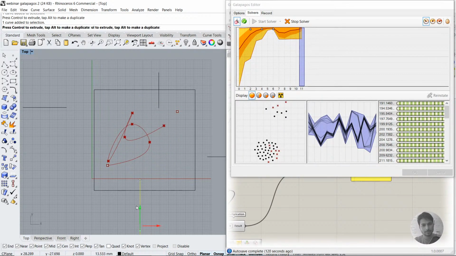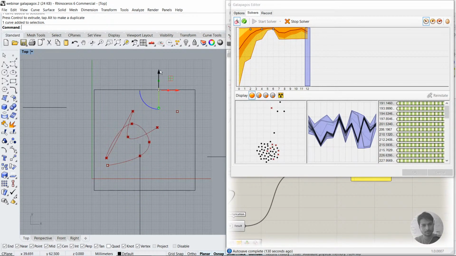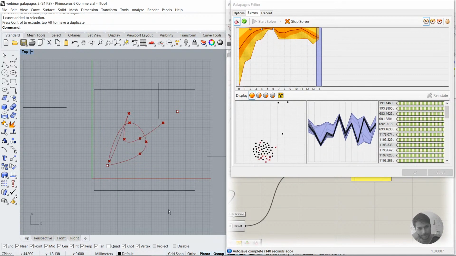And then we introduce this as well. So now you can see that it's trying to adapt to the new conditions.